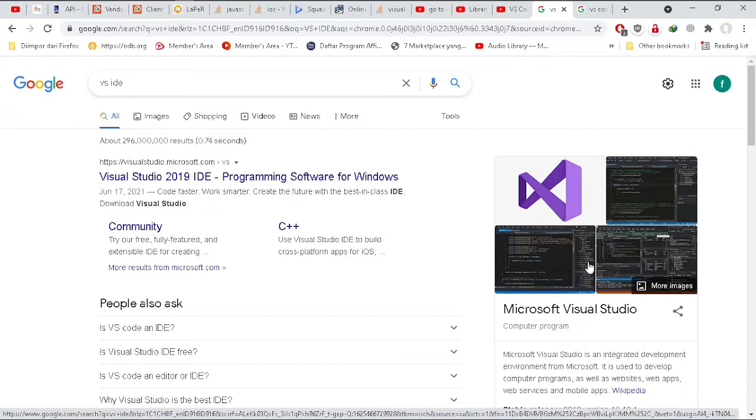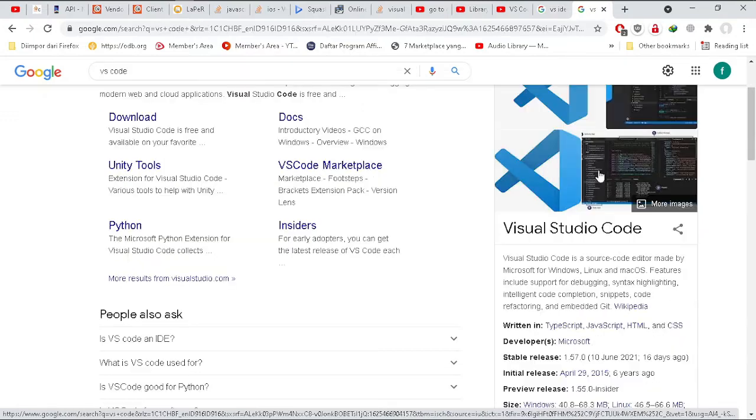Visual Studio Code is lighter and will not burden your computer resources, but it sometimes gives you bugs when running your C Sharp language or compiling your script, not as smoothly as Visual Studio, because Visual Studio, as you know, is an IDE, so it's more reliable.